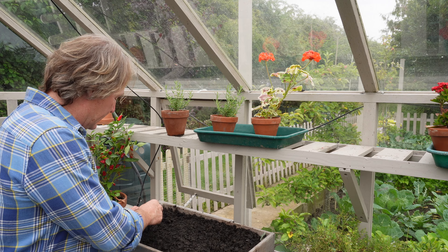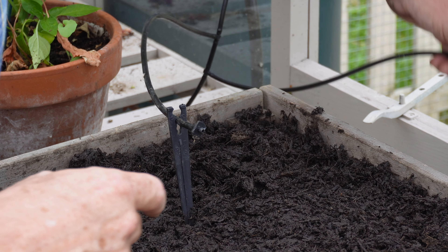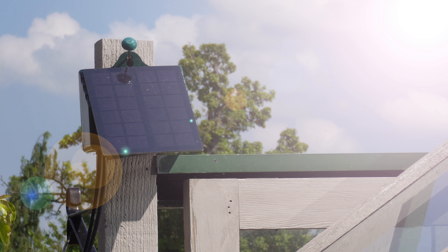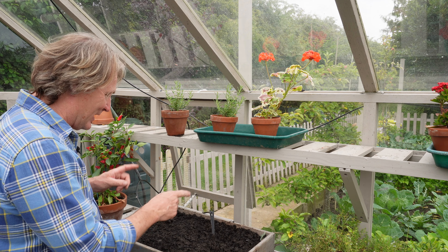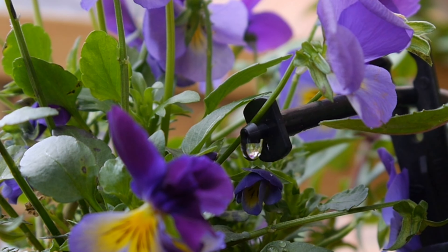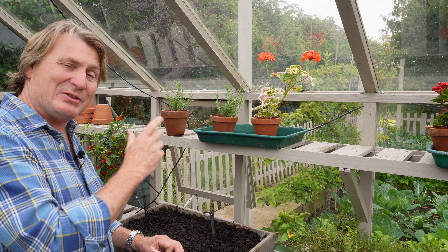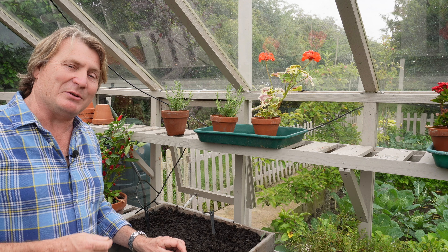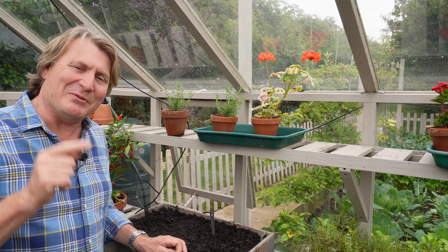Here on this one, I'm putting a little irrigation dripper on one side and one over there. What happens is they drip into the soil, and then the sun charges through the solar panel into the batteries, which then initiates the water flow. As the little water drips down and seeps through all the compost, it makes sure that it is regularly watered just when you need it — when the sun's out most. That way, it keeps your seeds hydrated, which is one of the key components to initiate germination and the growth of new plant life.